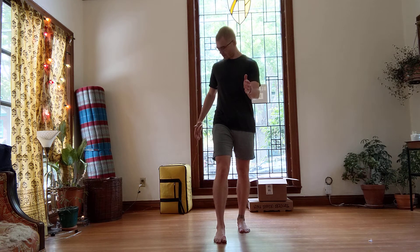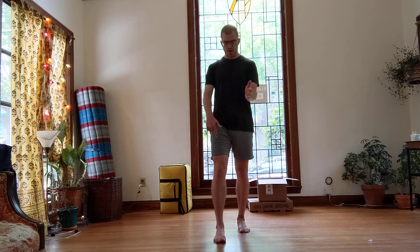Switch your feet and switch your arms. Left foot steps back, right foot steps forward, left hand comes front, right hand comes back. This is the other contralateral position — right foot and leg are front, left hand and arm are front. Pick up the left leg while switching arms. One, two, three, four, five.